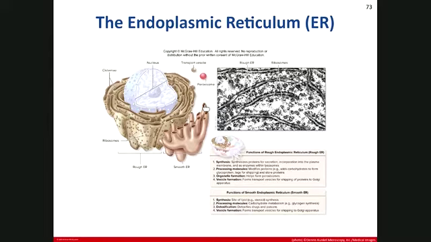They extend from the nuclear envelope, as you see here, to the plasma membrane of the cell. And they compose about half of the membranes within the cell. We have two types of endoplasmic reticulum. One type is called rough endoplasmic reticulum, which you can see here. And here you can see the functions of rough endoplasmic reticulum. They contain ribosomes on their surface. Because of their ribosomes, we call them rough.